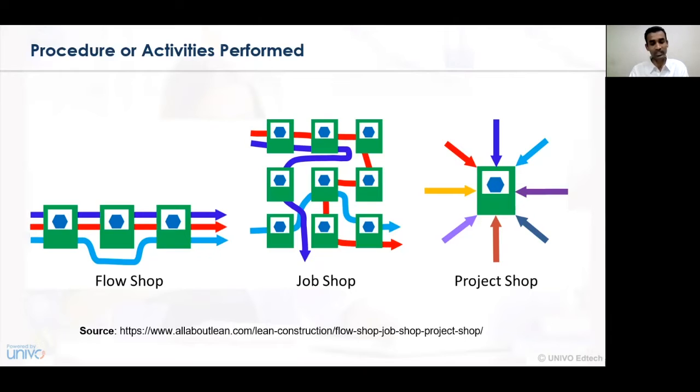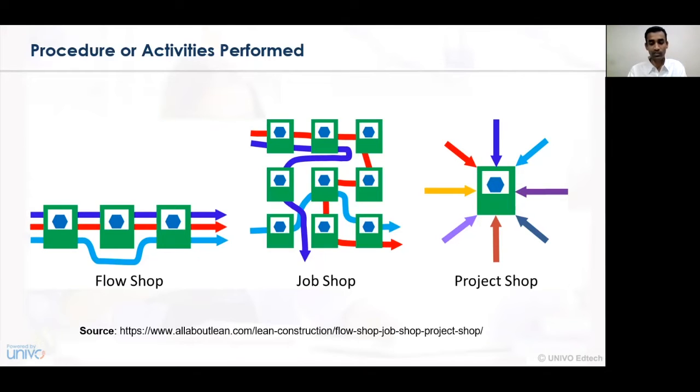In the job shop, there are several compositions of machines coordinated together, and you can see the red line, which shows the movement of goods or a particular activity from one level to another. Initially it is at a horizontal level, that is 1, 2 and 3. Then it moves to the next level at the bottom, again moves from the left-hand side to the bottom side, and exits from the next machine. In this way the product moves in a non-organized, non-uniform way. But in a flow shop, the direction is uniform and always in sequence. In a job shop, the activity may be in sequence or in any order as per the importance of the task to be undertaken.